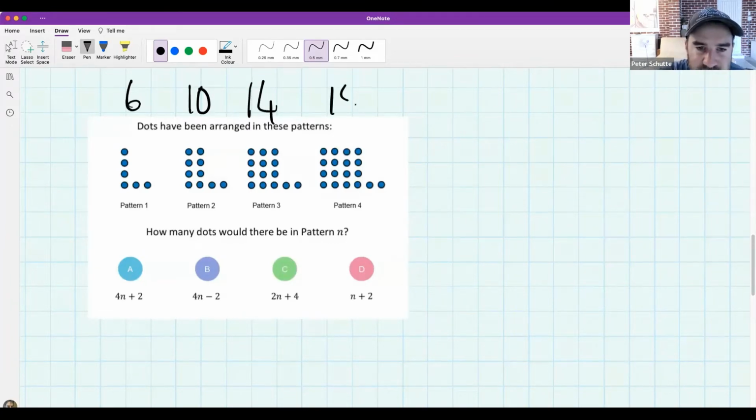Okay, so we've got 14 and then we've got 18. Now, I want you to think about what you learned in the previous lessons. And I want you to think about which of these 4 do you think is going to be the formula that would generate this number pattern. And I'm not going to ask you to put the answer in the chat. Rather, we're going to try another poll. And I want everyone to just vote for the first time. And I want you to see how that is. We're trying something a little bit different.